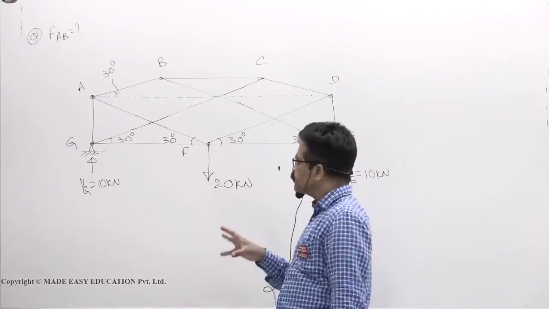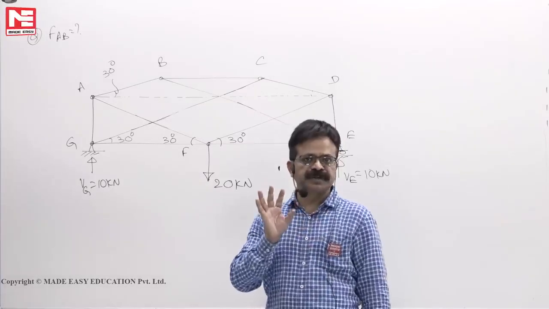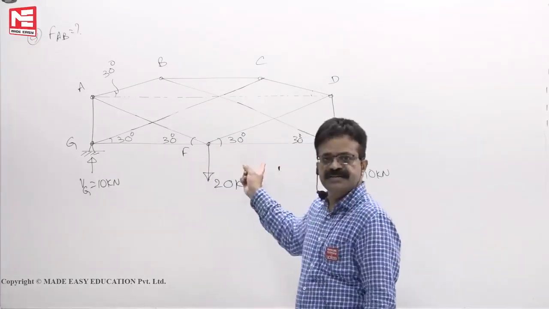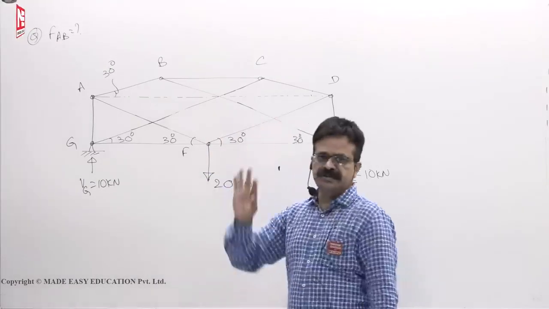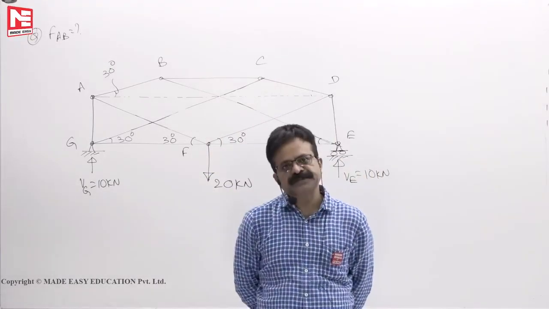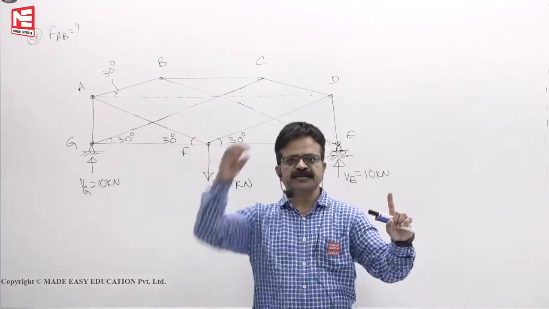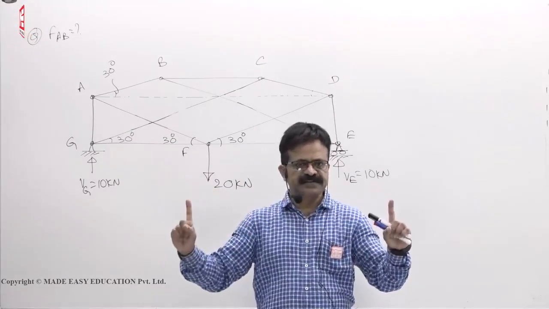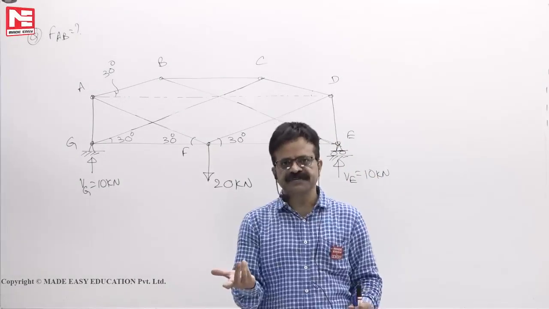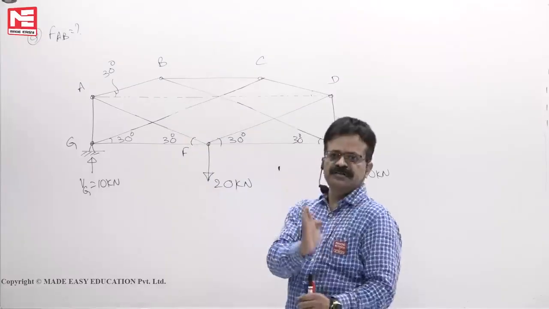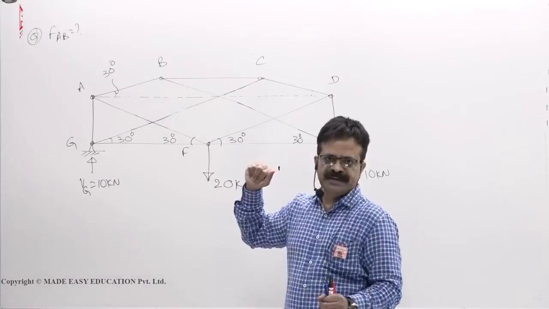In such cases, you have to see the overall configuration of the structure to get out of the problem quickly. Structure is symmetrical, loading is symmetrical, which means that member forces also must be symmetrical. That is what you have studied in strength of materials. You have a simply supported beam subjected to central point load, say. Two reactions are same, shear force same, bending moment symmetrical, everything is mirror reflection. Deflection profile also you get the symmetrical profile. So, member forces also will be symmetrical.